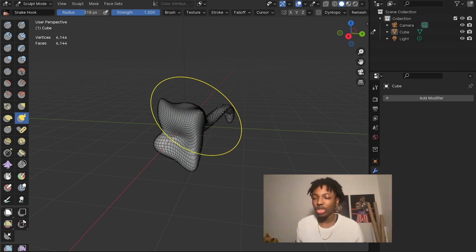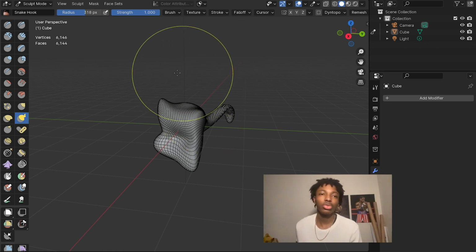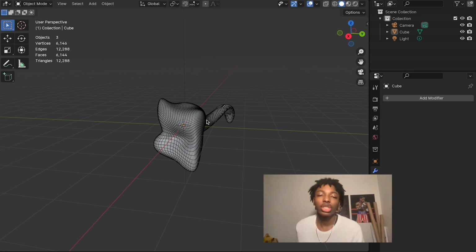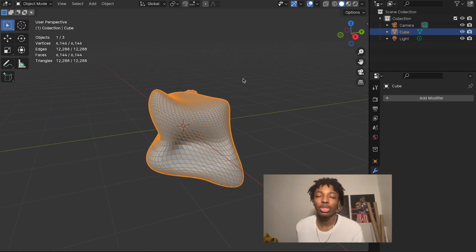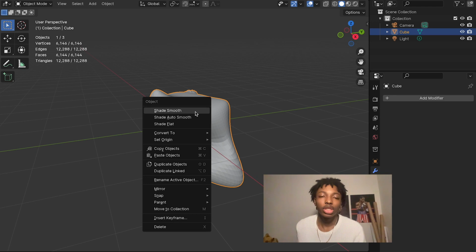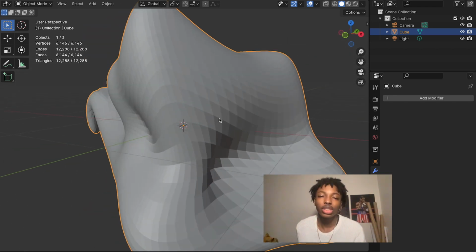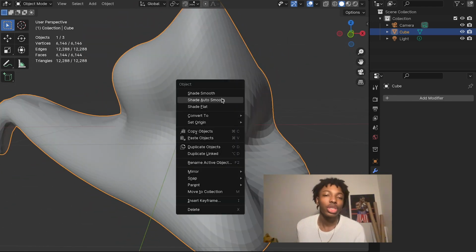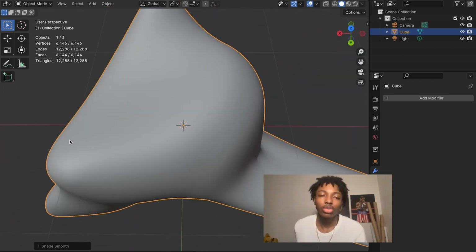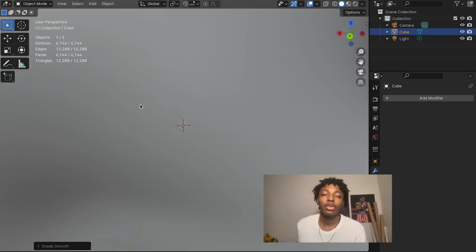Right now I'm just using the mouse to do all of the things that I just showed you guys how to do. So just to play around, you can use a mouse. I'm going to use a drawing pad so that I can show you guys how to actually get a good result with your 3D models and different things like that. You can turn off wireframe just by turning it off. And shade smooth, so you see how you can see the little squares like this. You can also shade smooth just by right clicking and shade smoothing. Now it looks smooth again.